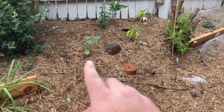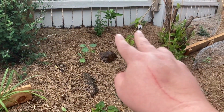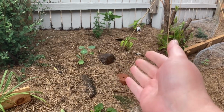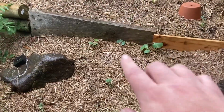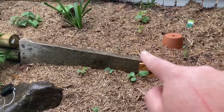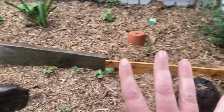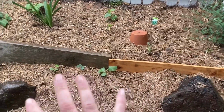The nasturtium is doing quite well here. Again, the 2 passion fruits, I don't think they're getting enough sunlight because they just haven't grown since I planted them. Down here we have a couple of seedlings that have come up. I'm not actually sure what they are because I planted a heap in this garden bed in general, and then we got some rain. I think the rain has actually washed all the seeds down into that general area, so I'm not sure what they are anymore, but I will soon find out, I guess.